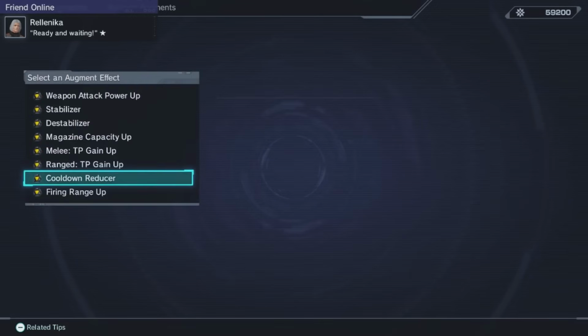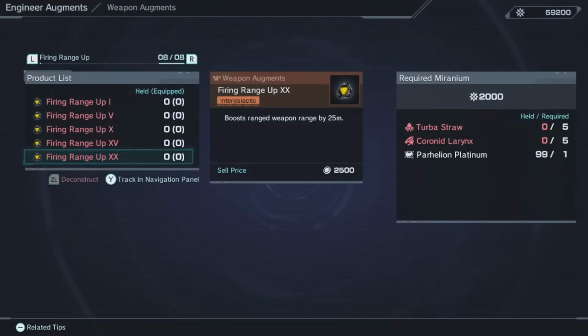Firing range up. This has somewhat niche uses in time attack mode where you're trying to kill an enemy as fast as possible, and you have other ways to boost your damage to make this possible, so you just kind of run to the enemy and use your really long range weapon to kill the enemy. But outside of that, if you're doing general content, you don't really need to worry about this at all. But if you want to do time attack runs, this is something you might want to invest in.